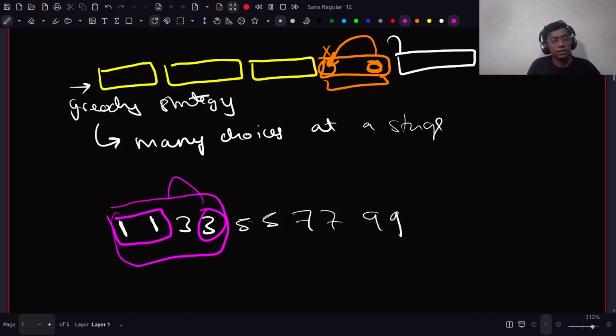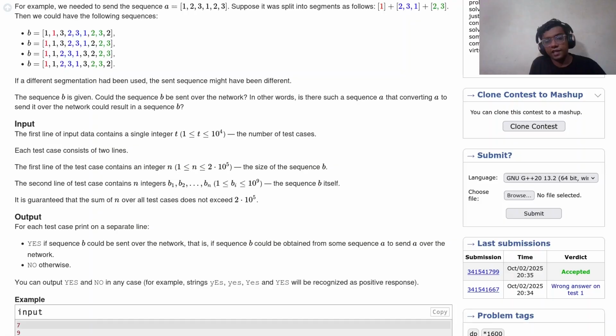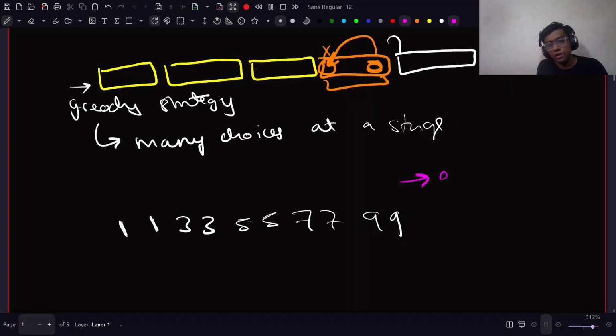So as you can see, it has length 3 and it has 3 elements, correct? Then similarly, we could have this one, and you can see it is length 5 and it has 5 elements, right? But we cannot obviously explore all these cases, because if we brute force this, it will be exponential complexity, right? Brute force could be exponential, or even if you try to lower it, it would be n squared.